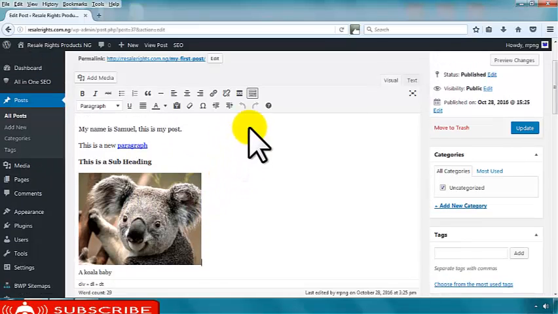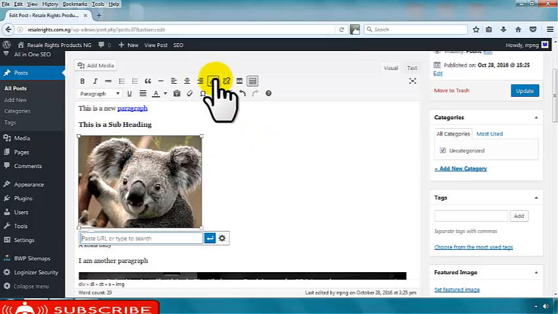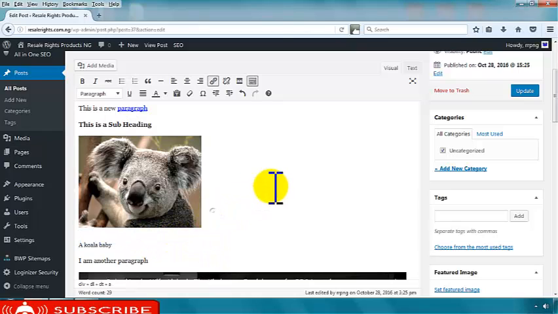You just come back to the editing screen, click on the image, and click on this link icon. So once you do that, you can enter a link there. And enter. So when you do that, you update.